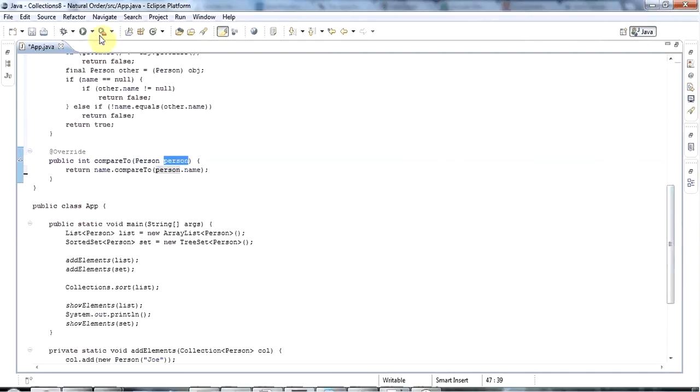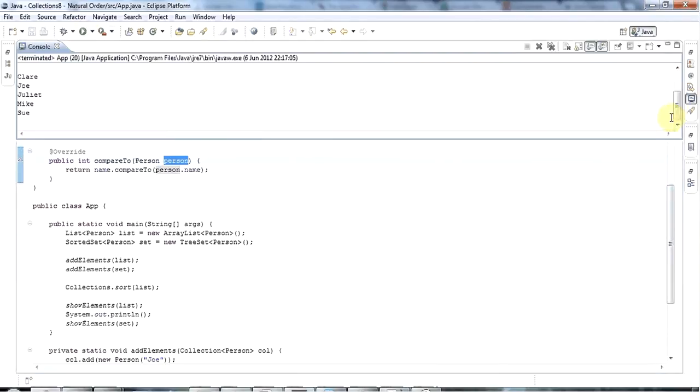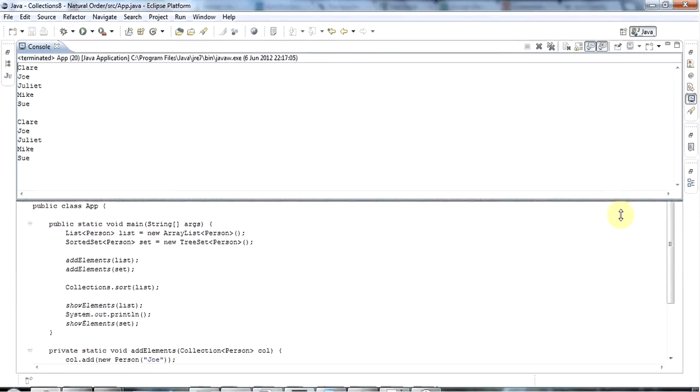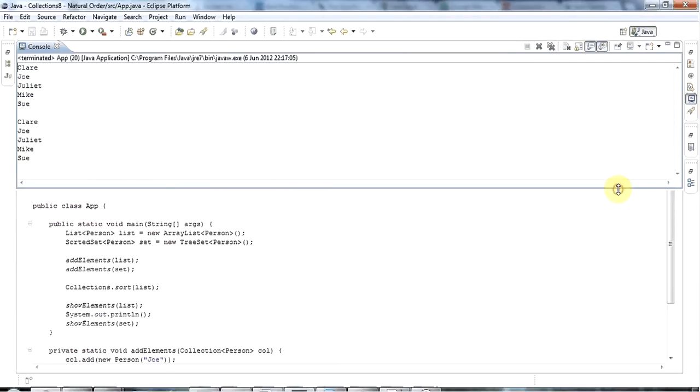So if I do that now and I run that, let's make this a bit bigger. I've got my list here sorted in natural order, which is now alphabetical order, and so is the tree set, and so would be the keys in the tree map if you were using this person as the keys in the tree map.